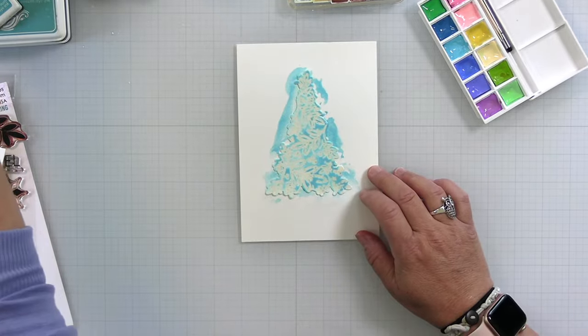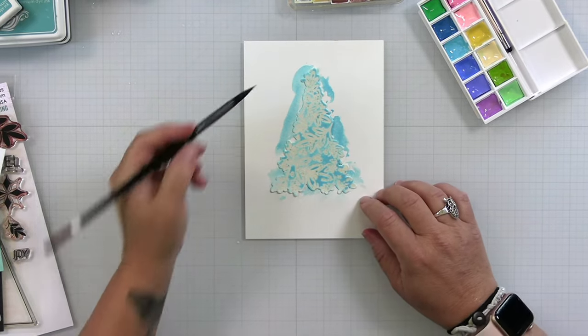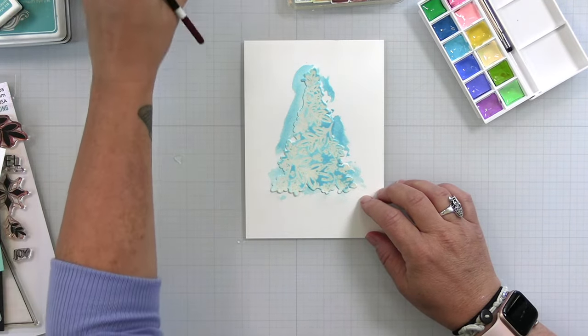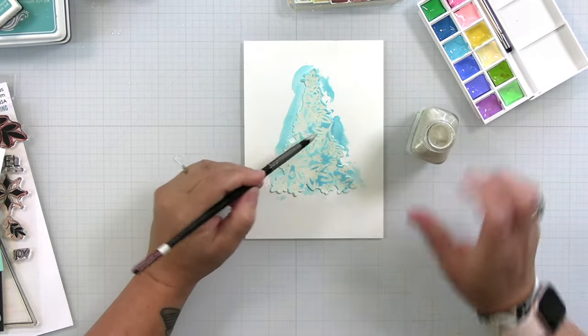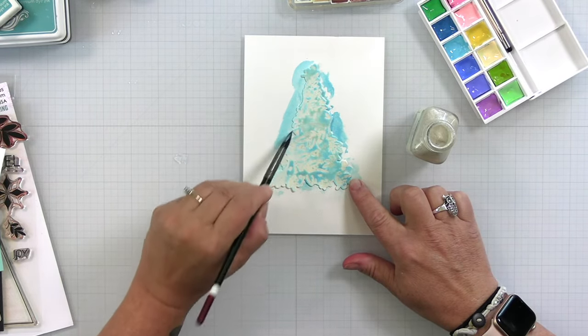Okay. Now, I'm going to just give that a minute and let that dry. So we've got a lot of resist happening. Now, I'm going to come in with some silver. I think I'm going to just drop in some of this silver and add a little bit of shimmer to it.